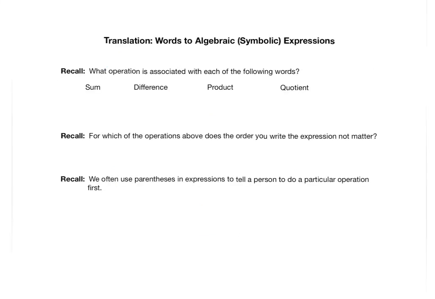Let us take a look at an example. Before we can look at specific examples, there's four specific words that you need to remember from the past. What operation is associated with each of the following words? Sum, difference, product, and quotient. And this is something you simply need to remember.